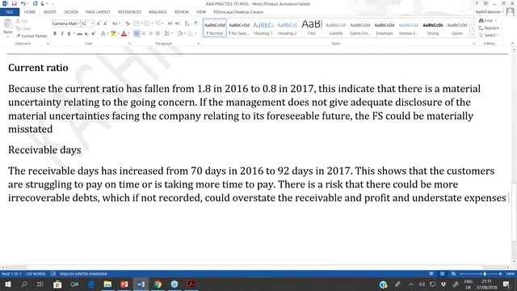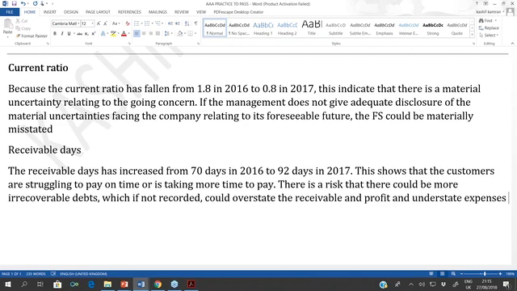The marking scheme is very clear, very specified. So when you use the results of the ratio, the results of the ratio will give you 5 maximum marks. But if you can convert a result of the ratio into a risk, you will take a further 2 marks. Even if you're not converting the results to risk, you've still got your 5 marks, because the risk in the question is not only confined to ratios. The risk can come from the whole case study, which has been given by the examiner.